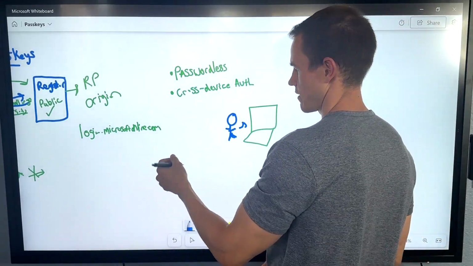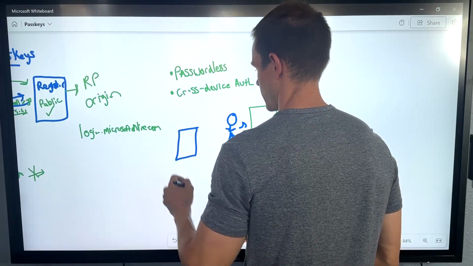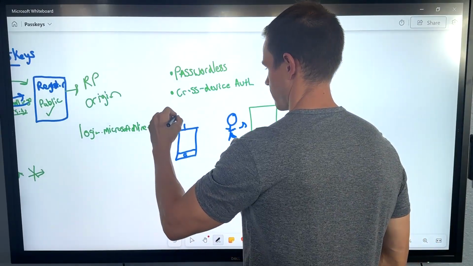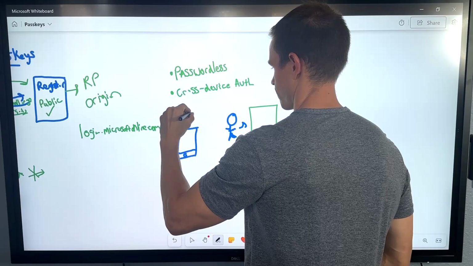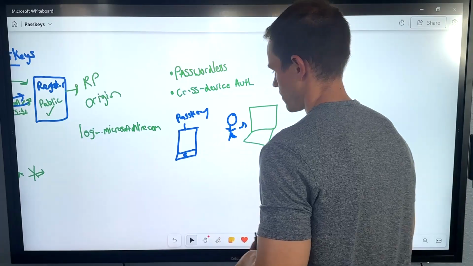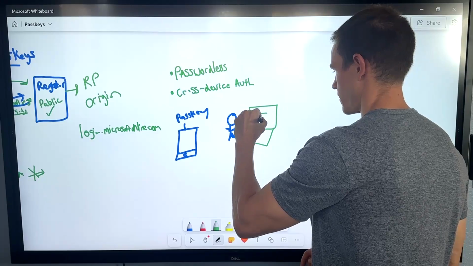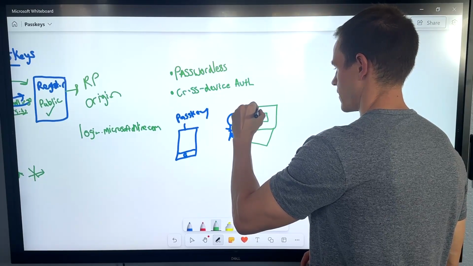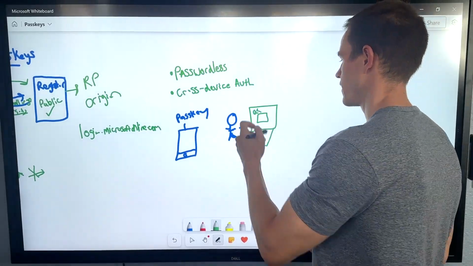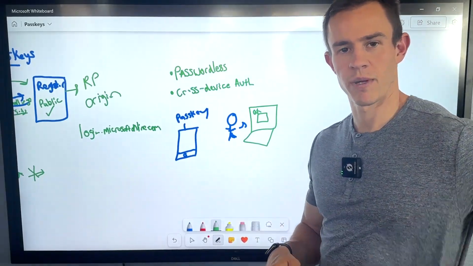And so with the Microsoft solution, you can actually go into the Authenticator app. You can register a passkey on this device. And when a user goes to log in here, they're going to be prompted to sign in, and then they're going to get a QR code to go ahead and scan on their phone that they can then approve with the Authenticator app, much like you would do in the past.